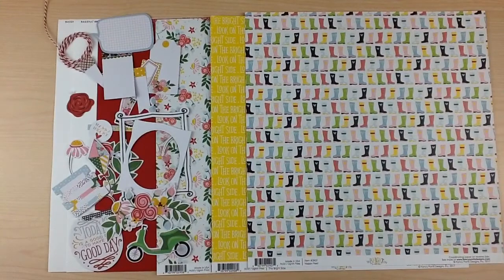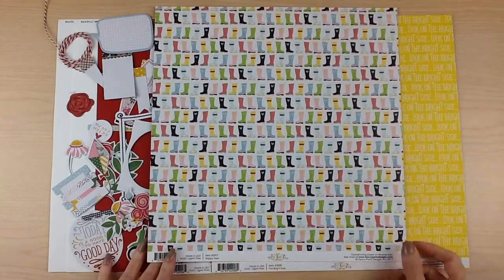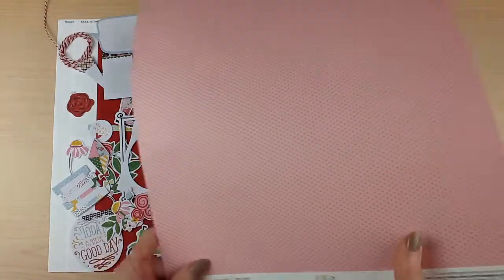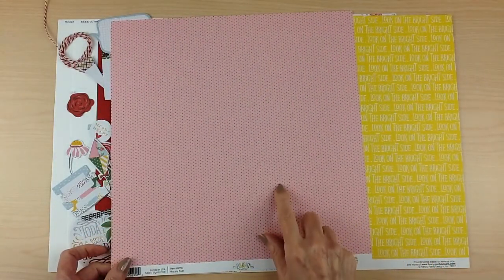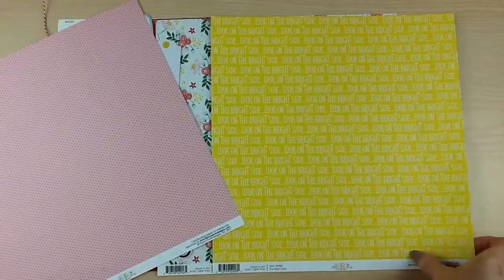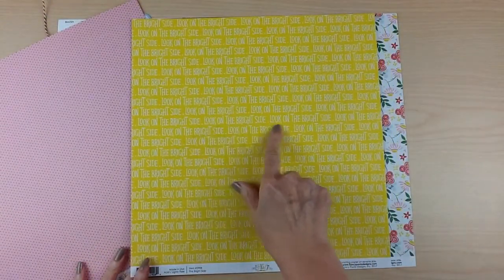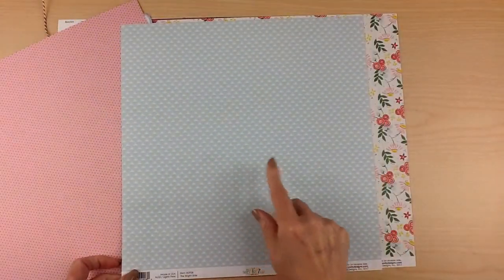Our next collection, The Bright Side from Fancy Pants, is this fun spring design. This one called Happy Feet has all of these rain boots and different designs, just super cute. The back side is a pink with a dark pink polka dot. This one called The Bright Side is a text print that says look on the bright side over and over again. And the back side is a blue scalloped.